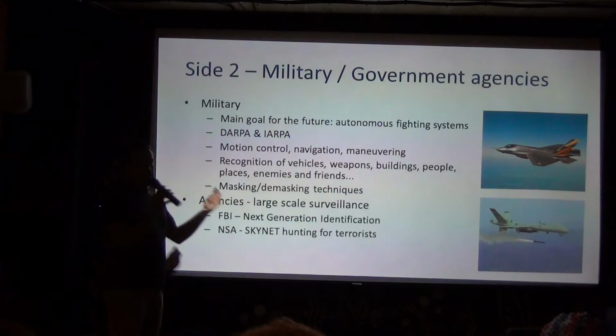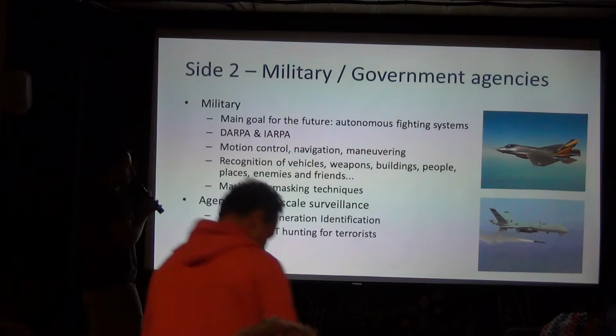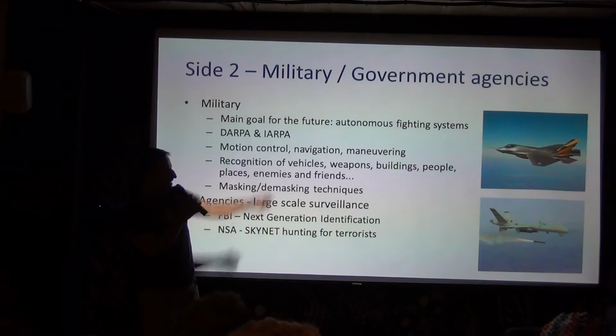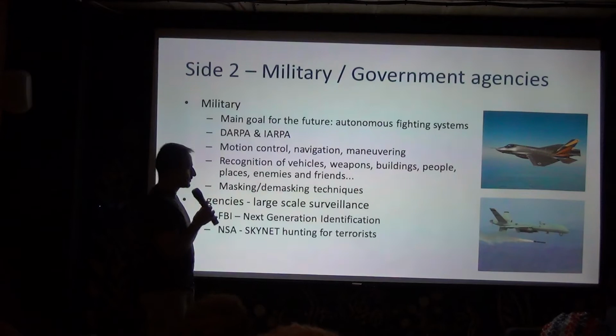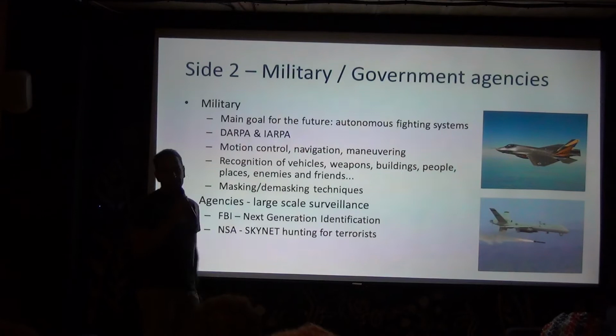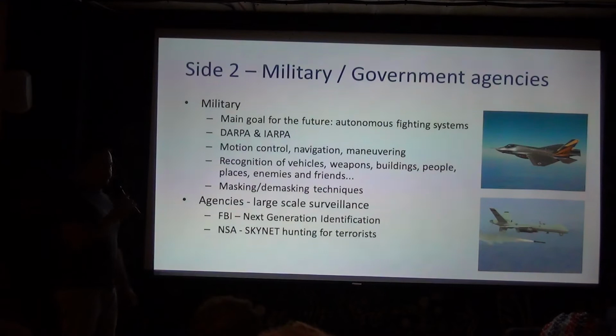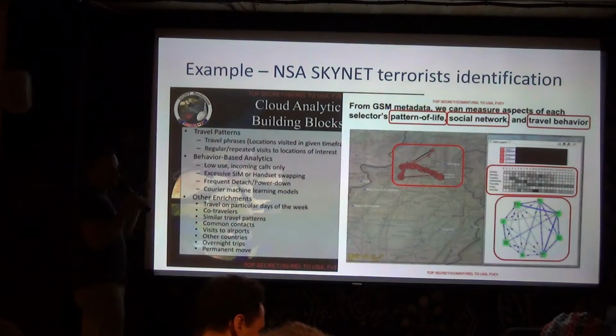Military and government agencies. That's an interesting topic because there's a huge investment in this area by DARPA, IARPA, and other agencies. The main topic is about creating totally autonomous fighting machines. This F-35 jet fighter from Lockheed Martin is the last line of human-piloted jet fighters they want to produce. The next line will be totally unmanned. And this drone, on the bottom, nicknamed Predator, is for hunting terrorists. And there are multiple initiatives, for example from the NSA, there is the Skynet program for tracking and hunting terrorists. So they collect a lot of metadata, they process it, and then they send the drone to kill the person, with some probability that the machine learning is right or not.